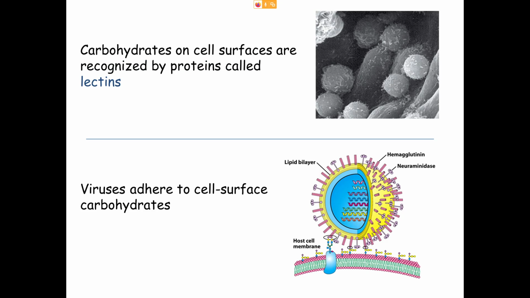And the last thing I want to say for this lecture is these sugar trees on the surface are also used by other cells, not just our immune cells, but other things like virus particles. Right? So these virus particles usually have a nucleic acid genome in the center, RNA or DNA, and many of them are covered in a protein coat. And on the surface of that protein, they have other proteins sticking off. Right? Some of them even have lipid layers around them. And embedded in their lipid layers are amino acids of proteins that stick out.